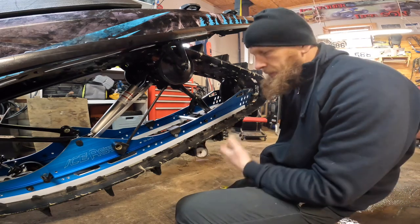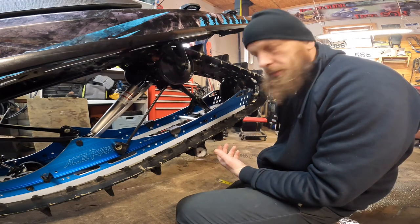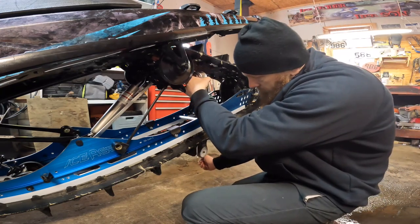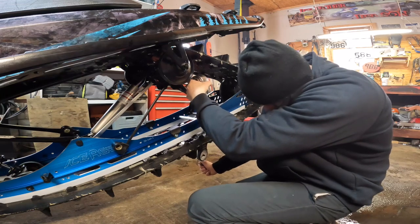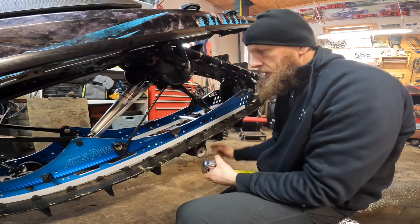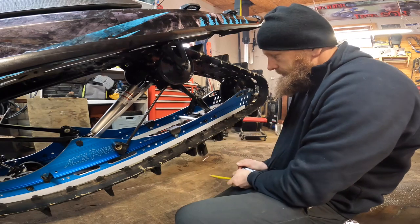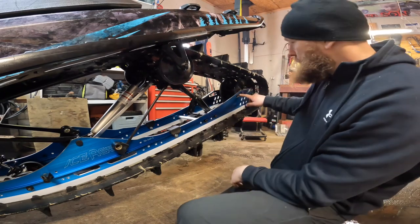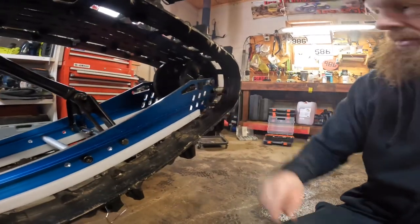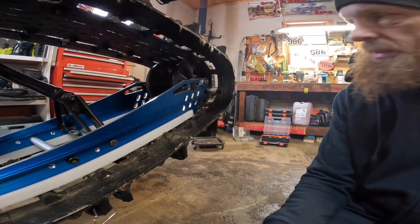Best thing to do is find a piece of material, like a piece of wood or a piece of metal, so you can slide it in there, because the tape can be kind of a pain in the butt. So we're going to pull down 15 pounds and check it. We're at an inch right now on our gap. If you want to loosen or tighten it, it's going to come in here to these tensioner bolts, and obviously tighten or loosen as you feel necessary.